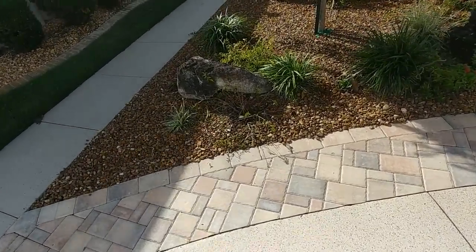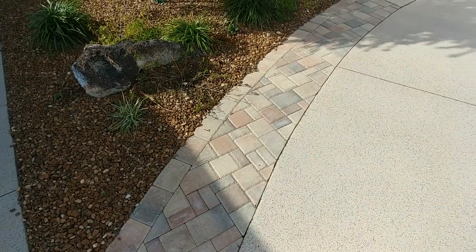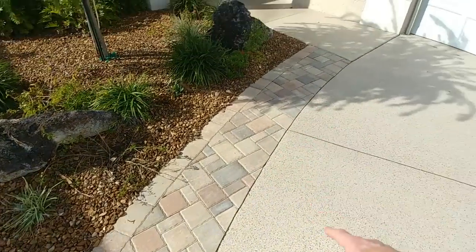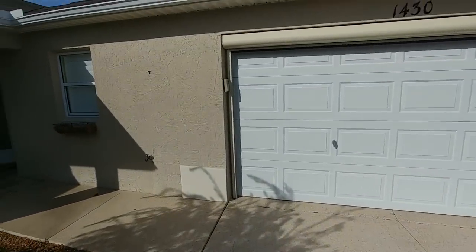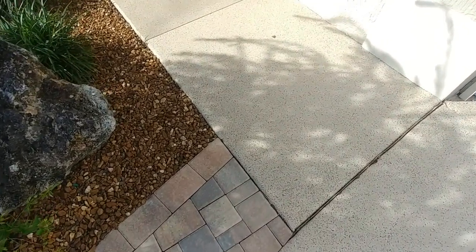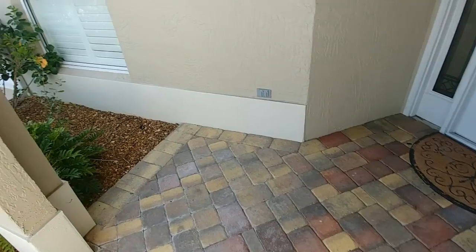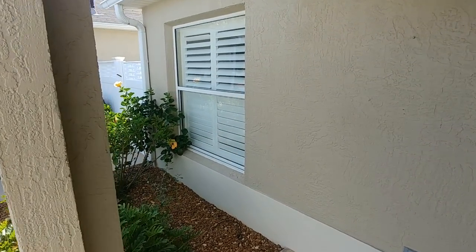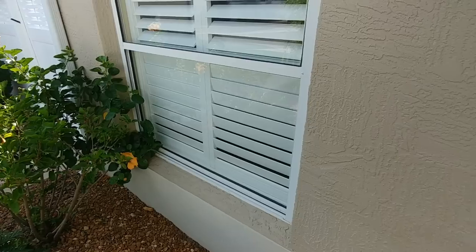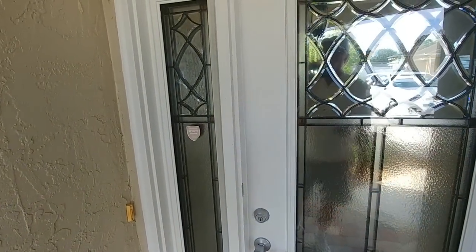You've got to see this cute little courtyard. Whoever had this house before did a lot of work or spent a lot of money getting this work done. There's a car-and-a-half garage, the garage floor has been epoxied, there are some shelves in there. The entryway pavers have been put in, and she's got southern-style shutters.